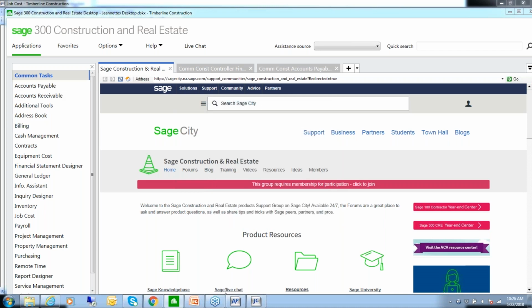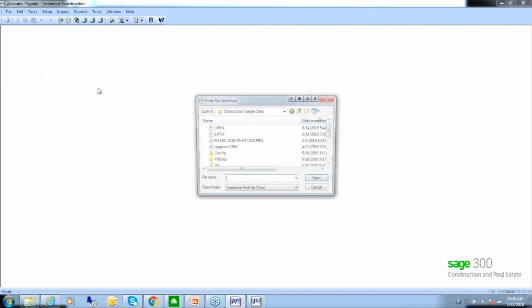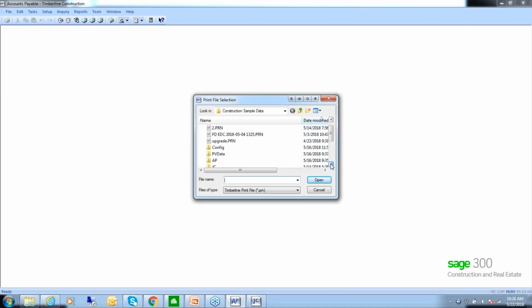So if I come in here, let me go to AP as an example, and go to printouts. It's created folders for me as I've been working in the software. I've got a folder for each application, and within those folders, I have subfolders for the tasks, and then it's creating files for me as I do my work. And it doesn't prompt me.